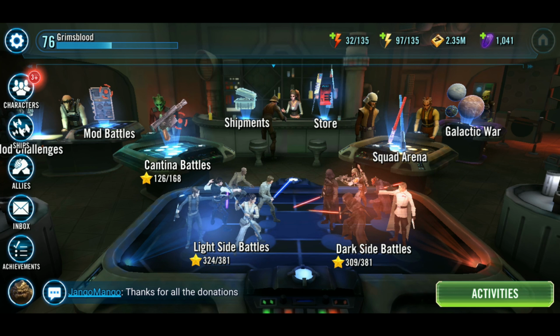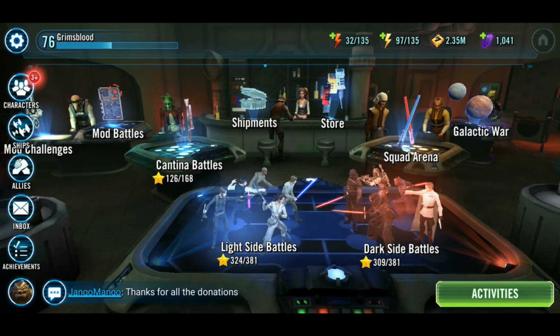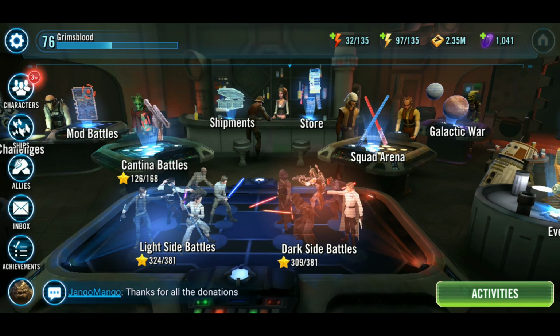Then you're looking at Zeb. Zeb with his daze, it can be problematic, but it's random and it's not really that big of an issue. Sometimes you might run into really bad RNG, but that's just the nature of RNG.